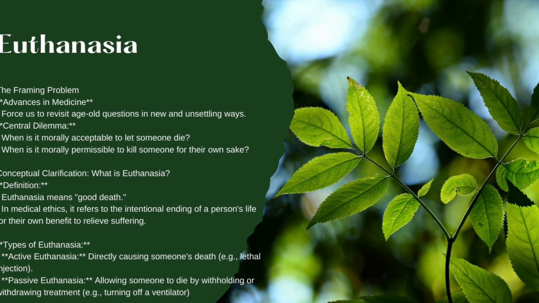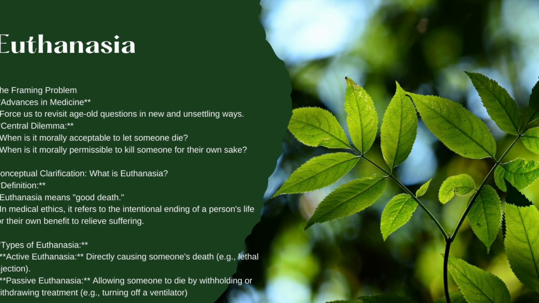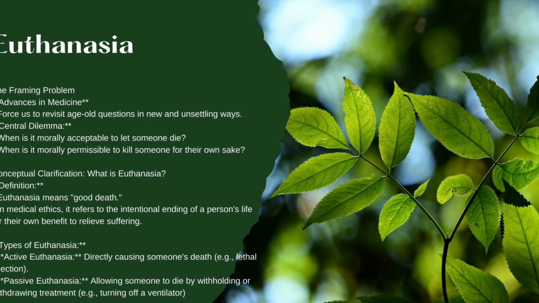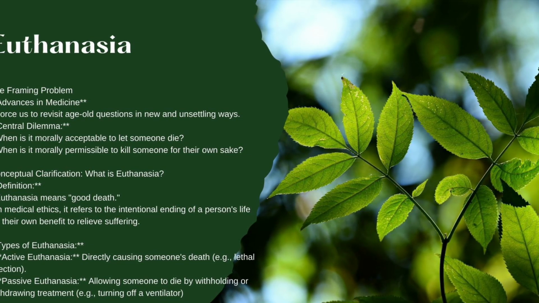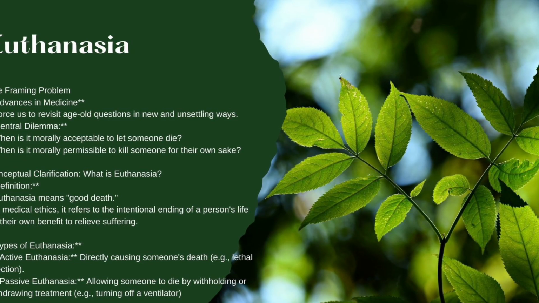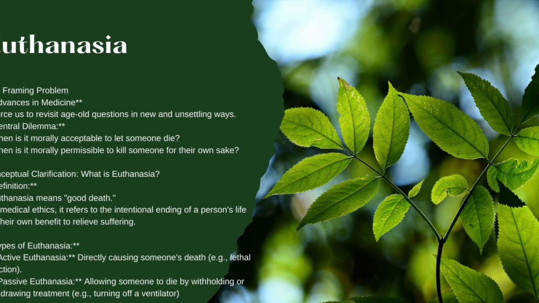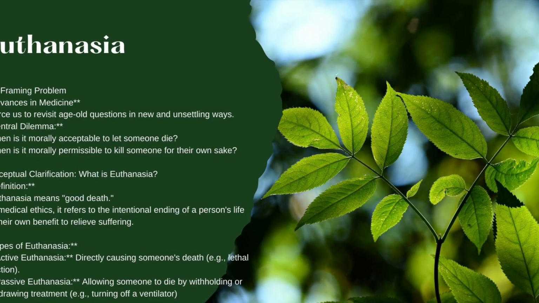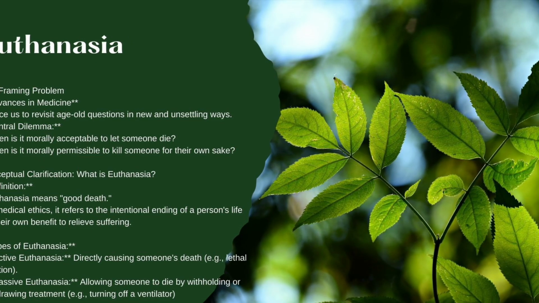So let's start with definitions. What is euthanasia? Euthanasia means good death. In medical ethics, it refers to the intentional ending of one's life for their own benefit to relieve suffering. We typically distinguish active euthanasia, directly causing someone's death, such as by lethal injection, and passive euthanasia, allowing someone to die by withholding or withdrawing treatment, like turning off a ventilator.